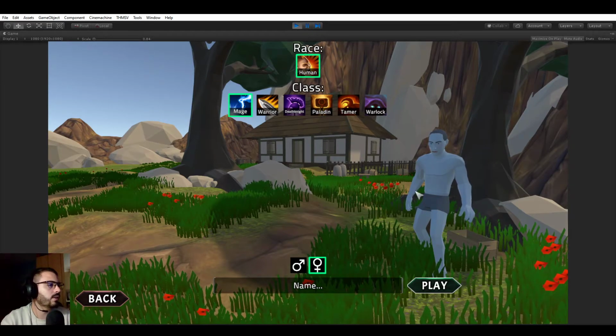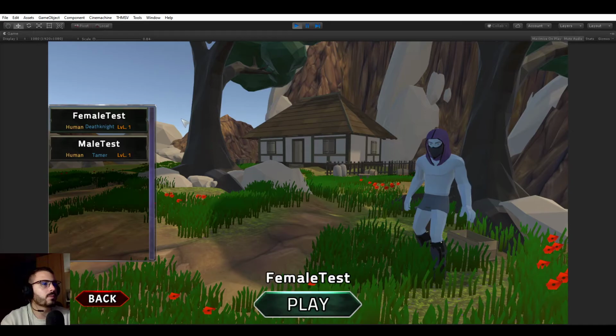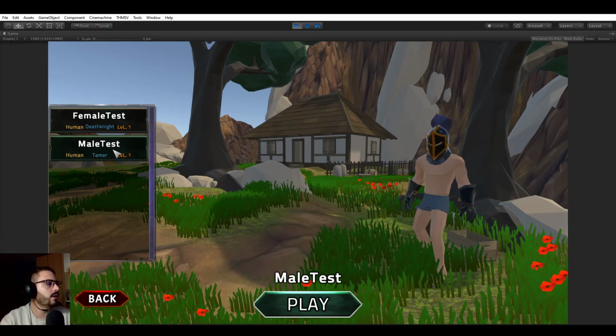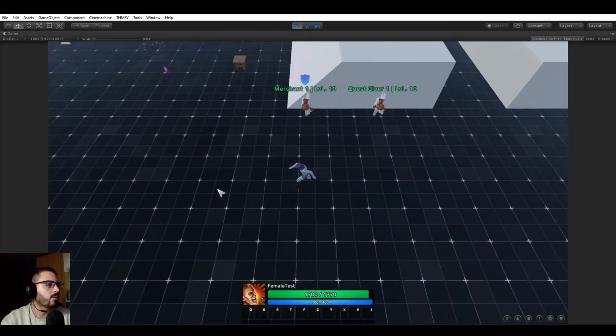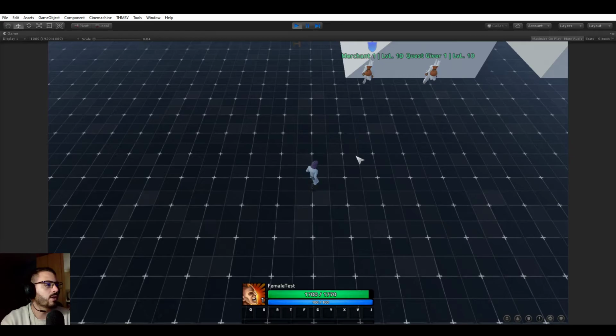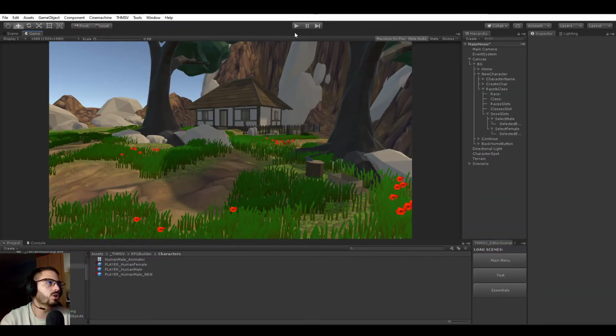You can create characters. It will save on creation. And I made two characters here to show you. So we have a female one and a male one. So it is of course saved and so on. And we can go in game now on the female, and it's indeed using the right model. So that's it, pretty much it.